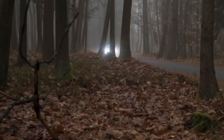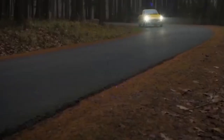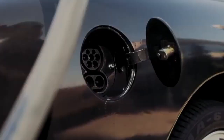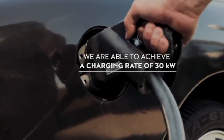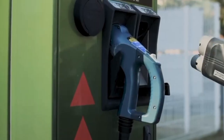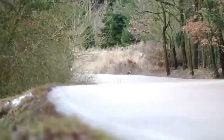Thanks to ingenious technical decisions, the car is not only energy efficient but also affordable, with prices starting at $40,200. The characteristics of the two-seat coupe are quite good: left and right hand drive versions available, up to 186 miles on a single charge, a top speed of 91 km/h, charging up to 80 percent in just an hour, and about 66 horsepower.